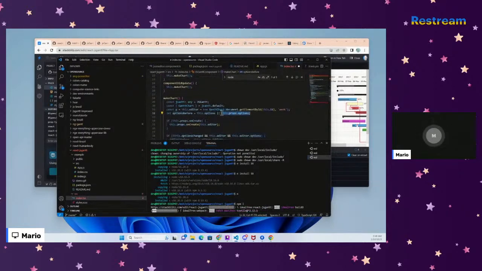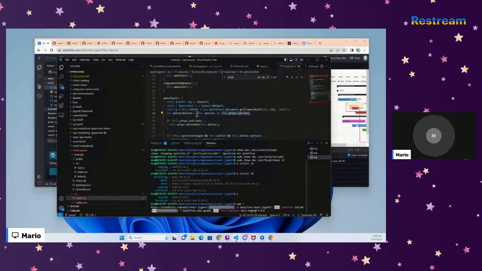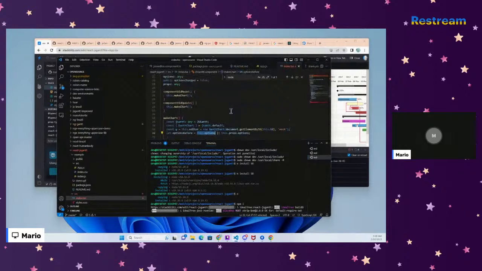It goes here. You take the props options, which should be the same as we see here. Yeah, this can be a problem. Because we take the latest first, you're never going to update.